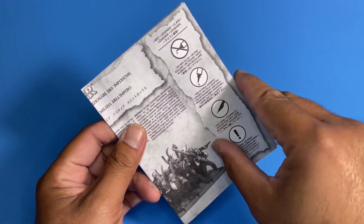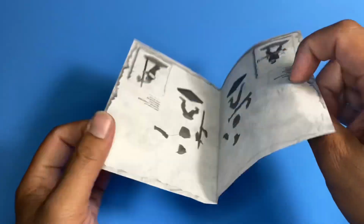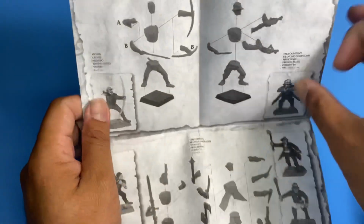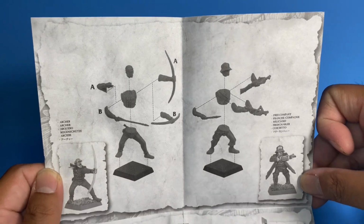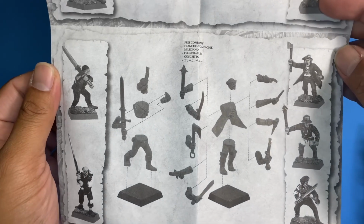So first let's take a look at the instructions. Compared to what Games Workshop is doing nowadays with their instruction pamphlets, these are surprisingly bare-boned and simple. You have the multitude of different ways you can equip your militia, but mostly it's legs, torso, head, and then just mix and match the weapons.